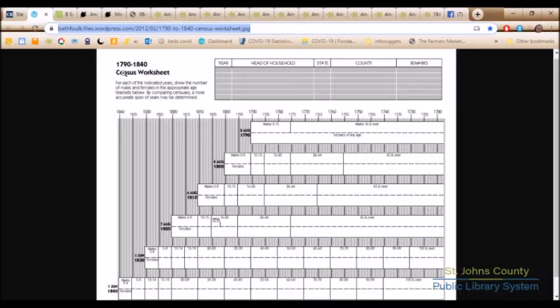Some other information, unfortunately: between 1790 and 1840, the federal census was only collecting the white male head of household names. Everyone else was just a hash mark. So it gets really, really tricky to find people prior to 1840. So this is a very helpful census worksheet that helps you figure out the math of the age ranges, genders, and races of different ancestors that you might be looking for. And this one, I believe Miss Margaret is also putting into the chat box.